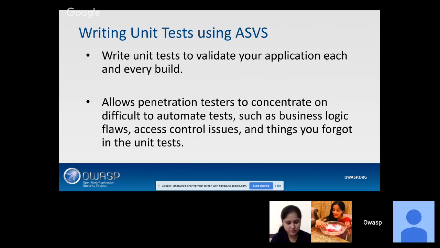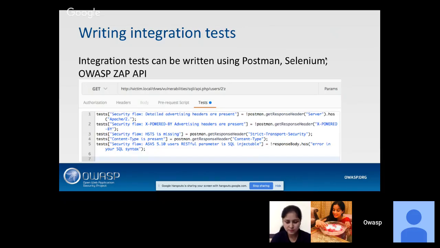You can use this document also to write unit tests to verify that those requirements have been implemented. And you can use it as well for functional integration testing, using Selenium in conjunction with OWASP ZAP, which you can then plug into your continuous integration pipeline. The tests derived from the ASVS can be automated using ZAP and put into your continuous integration, ensuring that every time you have new code changes, you run a minimum set of tests to verify security.